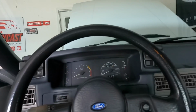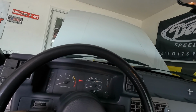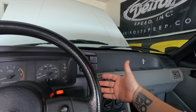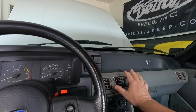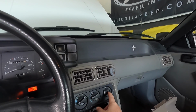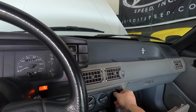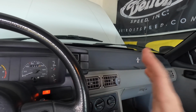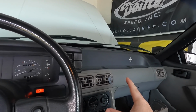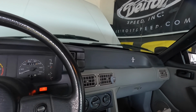Pop's car has ice cold air. As you can see, it's starting right up. And it's cold natured, boys. But guys, Pop's car has ice cold air conditioning. It's amazing. That is the original compressor on the car. I love it. We also swapped out the fan speed switch, which wasn't working. The fan speed switch works now. Guys, I'm telling you, it's all the little things that make a difference. And we got a perfect AC system, ice cold now.